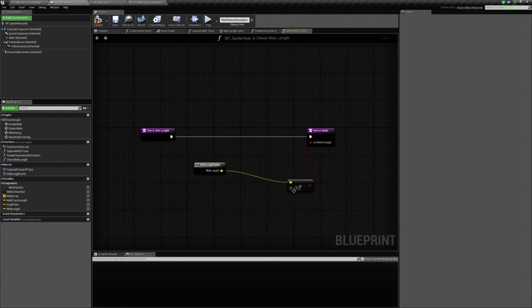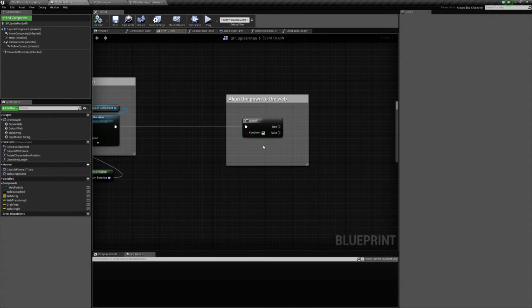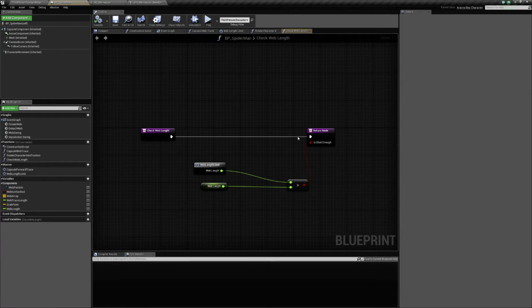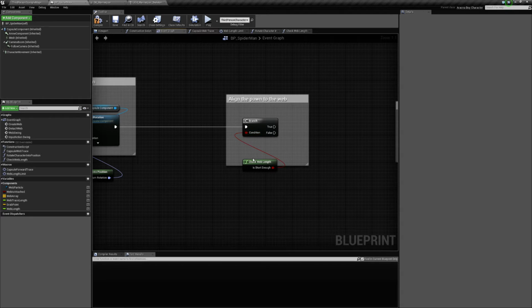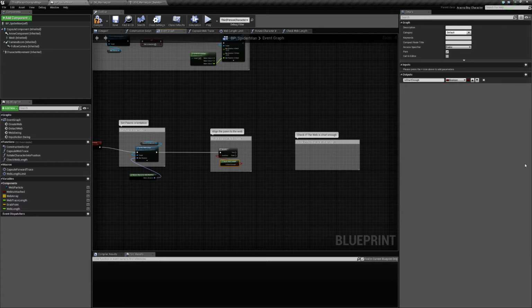If the web length is greater than the limit, then we can add a swing force to it. Actually, I forgot to make this pure. Pure, right. I just realized I wrote the same comment twice.